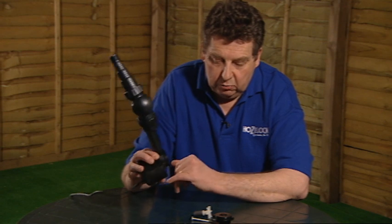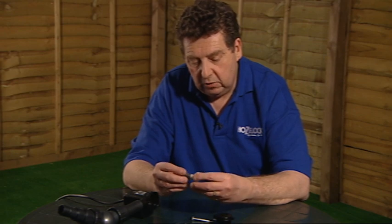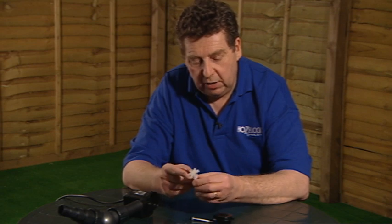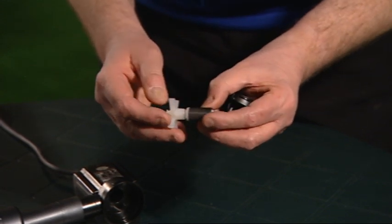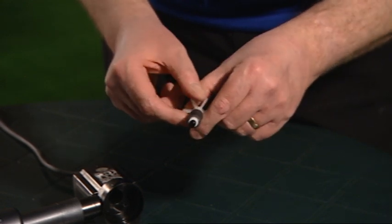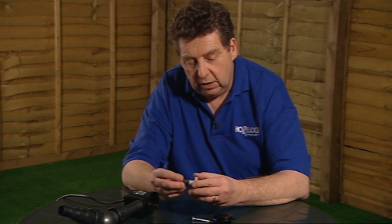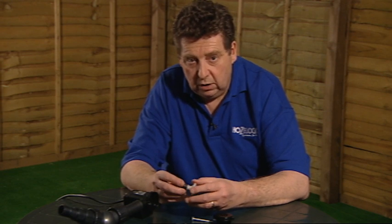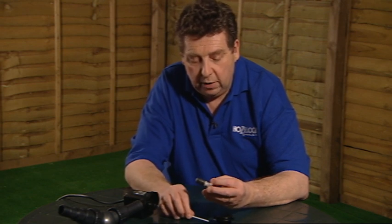We're just checking inside the pump just to make sure there's no debris in there, and then we can check the rotor assembly for signs of wear and problems with the rotor. We're going to check the blades to make sure that the rotor blades aren't worn or broken or any of them missing, and also check the magnet, which is this dark grey coloured component here. Make sure there's no deep score marks or deep scratches in that which will impede the operation of the pump. Light scratching and light surface marks are usually quite acceptable. It's just deep scoring that we need to be aware of.